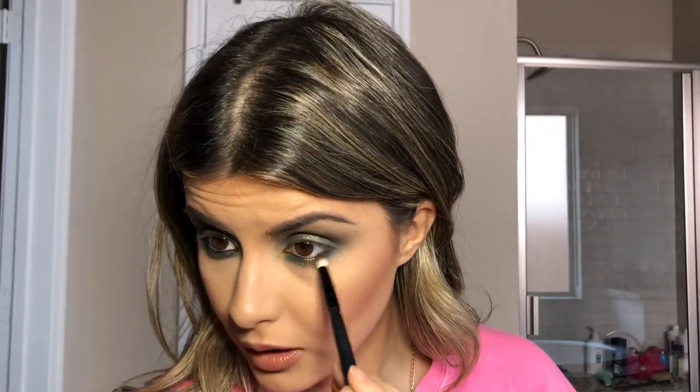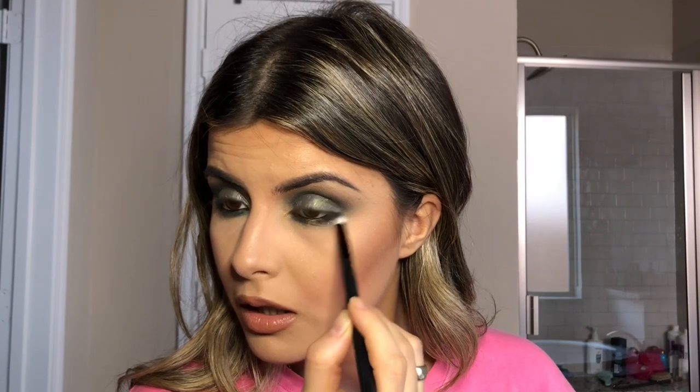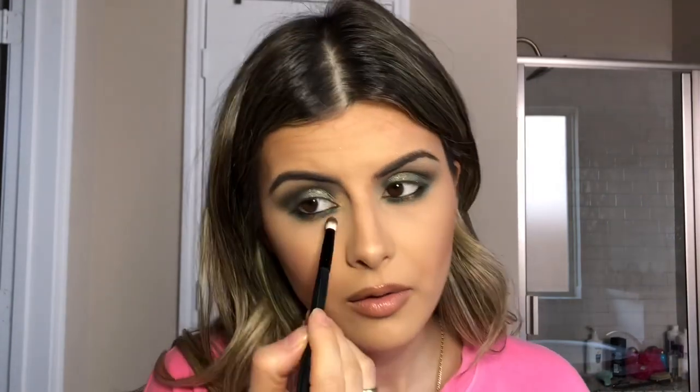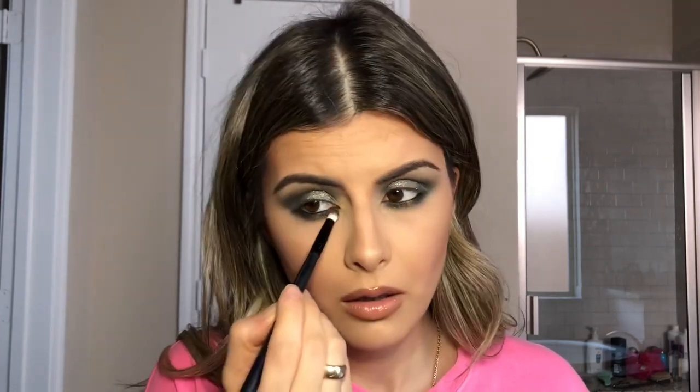I think I want a little bit more brown, so I will take the color Log again, and I will add some underneath on top of the teal color. I think that's much better.